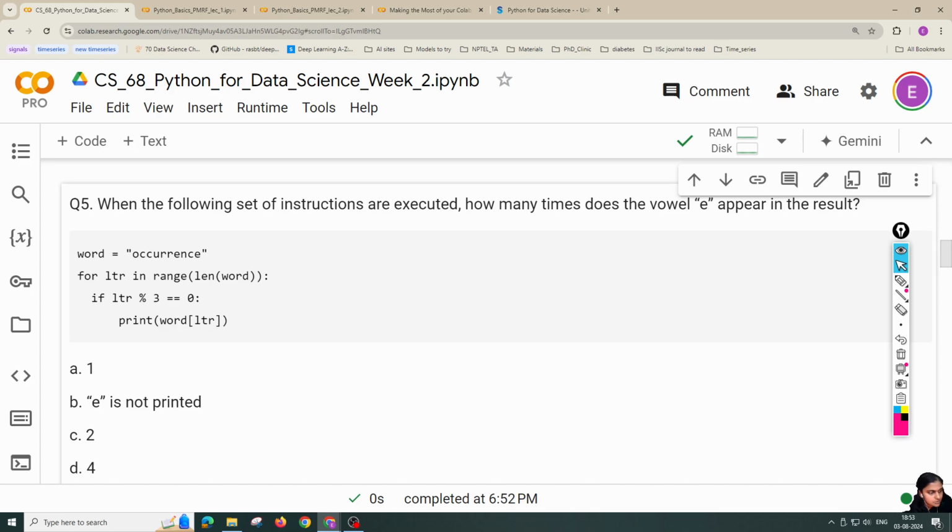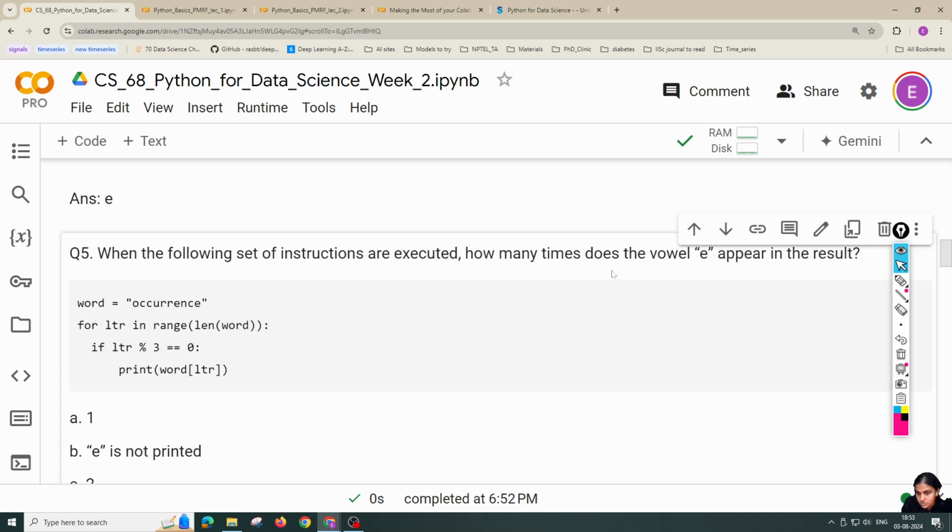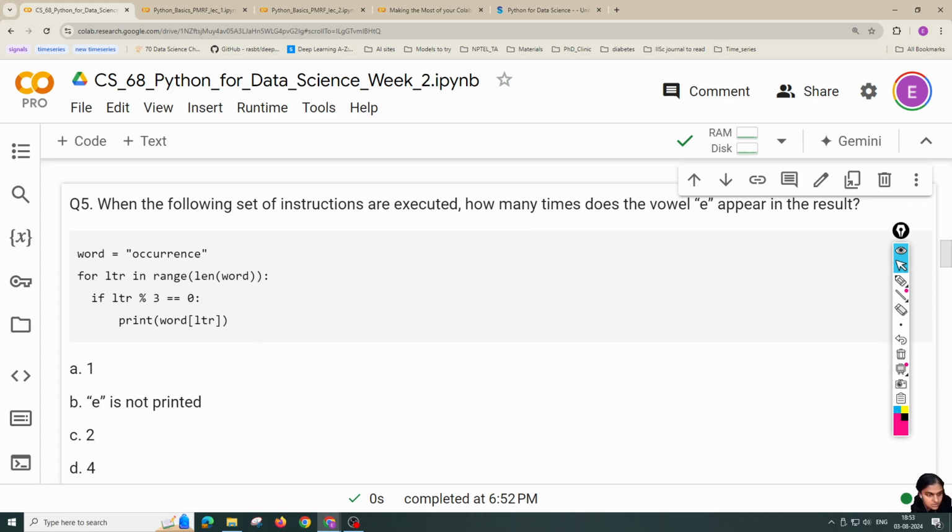Okay, so for the next question: when the following set of instructions are executed, how many times does the vowel E appear in the result? So word is occurrence, for LTR, letter in range len of word. I think you have studied if and for loops, right? So if LTR %3, this we have seen last week, percentage gives the remainder.